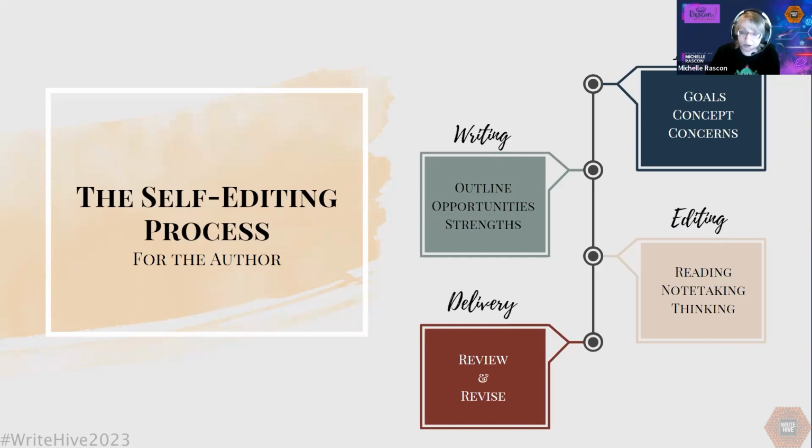Use an outline if you have one. We're moving on to the writing section. If you don't have one, maybe consider creating one as you're reading your manuscript so that you can identify your plot holes. And then make some notes on your current opportunities and your current strengths. Again, this is without even touching the manuscript yet. This is like you thinking pre even looking at it.